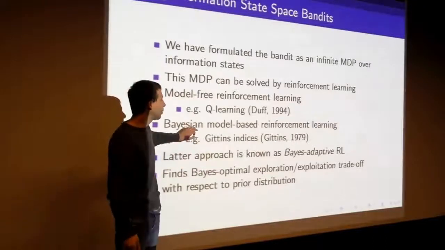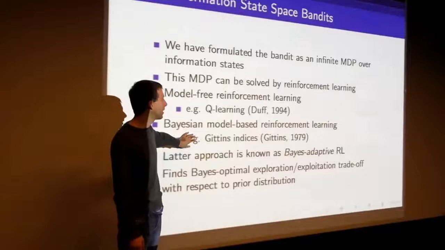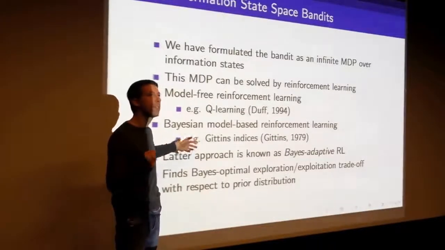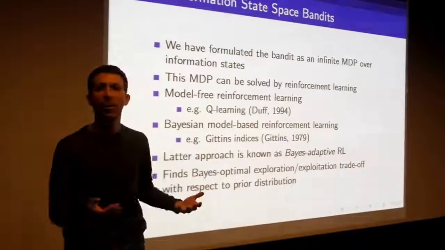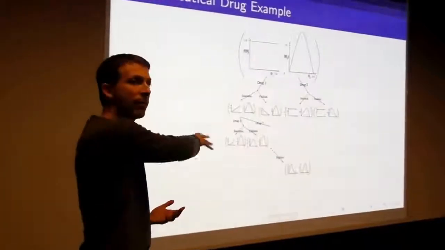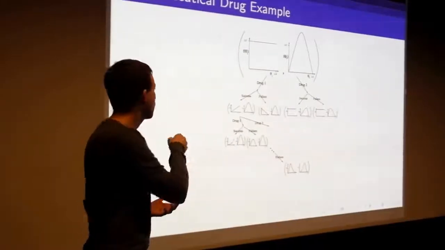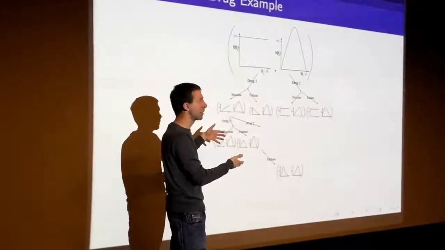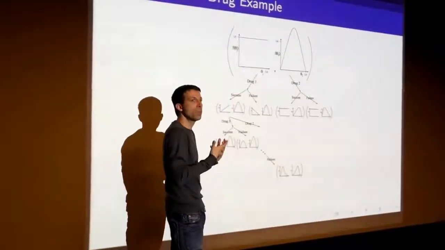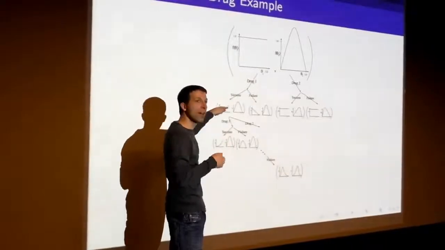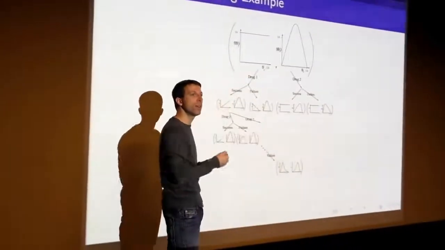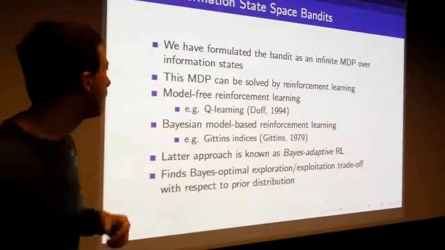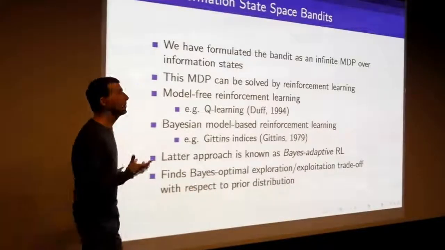And there's a very old, well-known theoretical framework for these bandit problems, which are called the Gittins indices. Gittins indices you can think of as the dynamic programming solution to this look-ahead tree problem that we've looked at. Okay, so you can solve this thing by dynamic programming. We know the transition probabilities because we know what distribution we're using. We know that if this thing succeeds, we know how we would update our own distribution. So we know how our information states would transition. And this whole approach is called Bayes adaptive reinforcement learning.